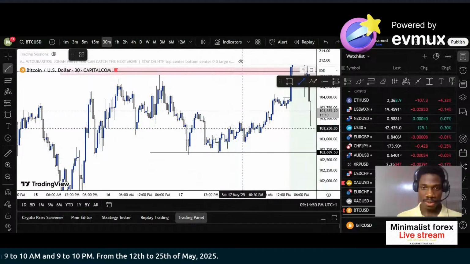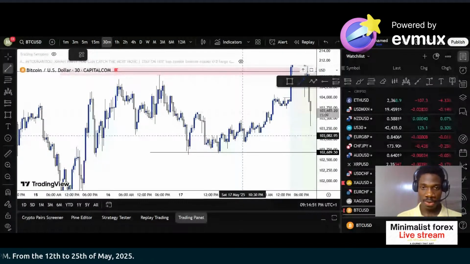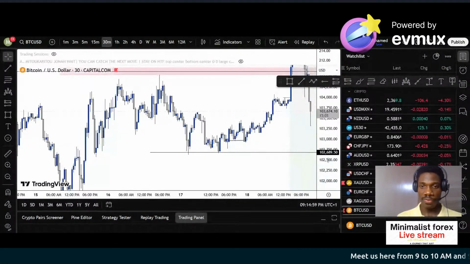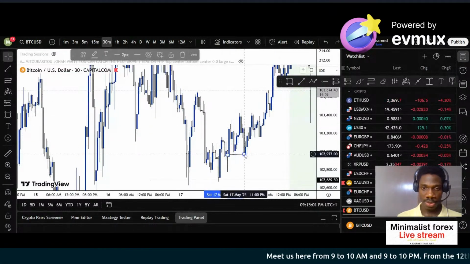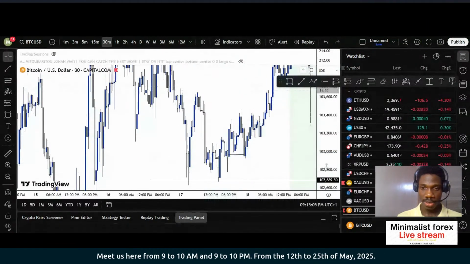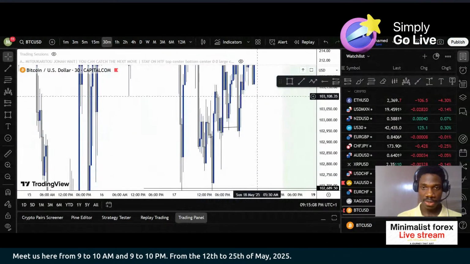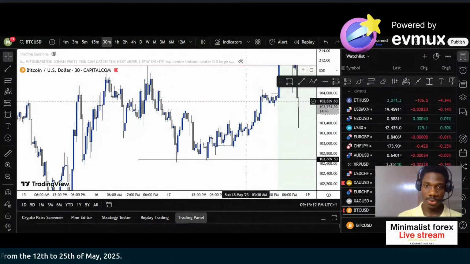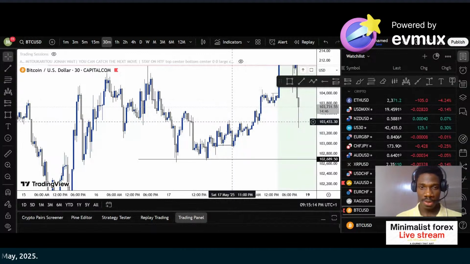Price was around here before it came down, and I had been looking at this pending order here, but I was not tagged in because of the spread on my broker. Price didn't cover the spread, so I missed this trade. Even if I had taken the trade, I wouldn't have held it all the way to the top, because I was expecting price to drop from around here.